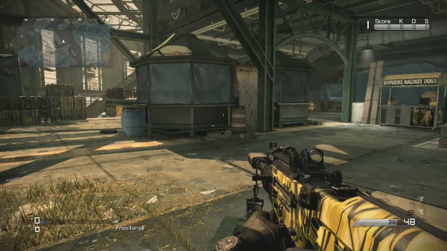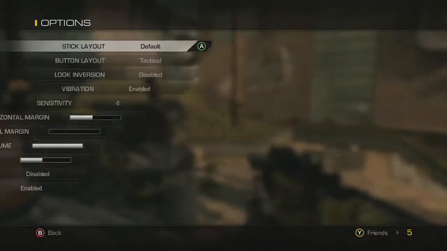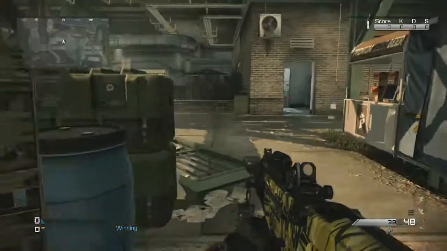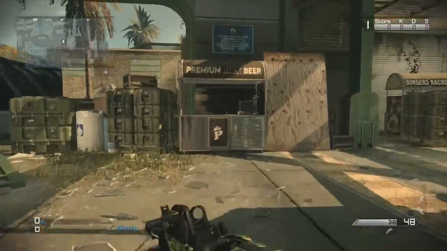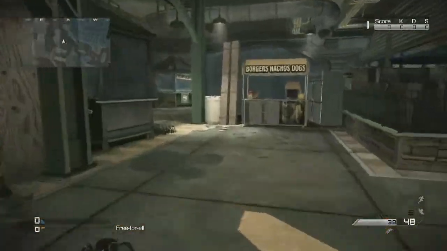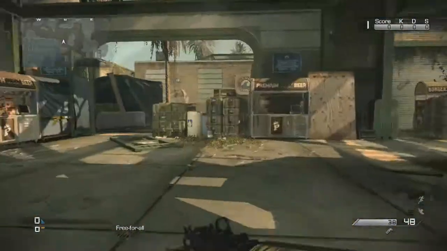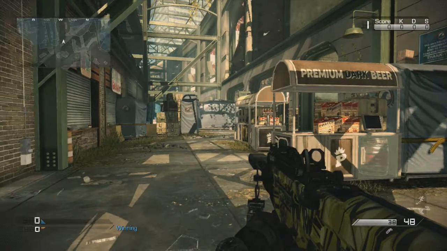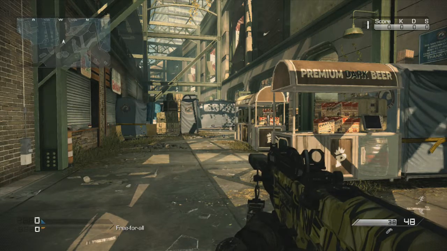We are moving on to step 5, which is button layout. Now, if you change it to tactical, it basically swaps the B button, which is to go prone or crouch, with the right stick, which will be replaced by the knife. So the B and the right stick get changed over. If you see an enemy, you can just hold down the right stick and it will take you down to prone. But if you want a knife, you have to go all the way to the B button, and then you'll start knifing.